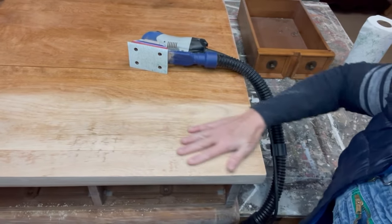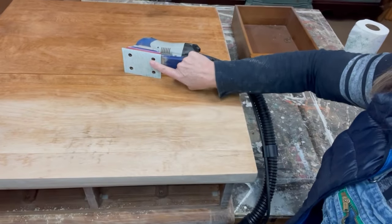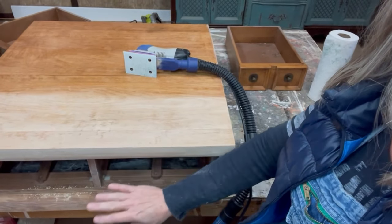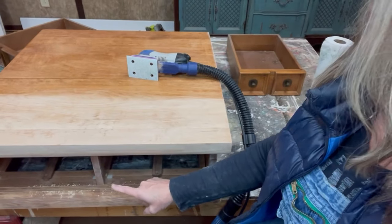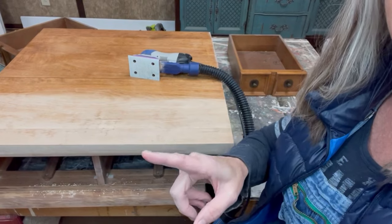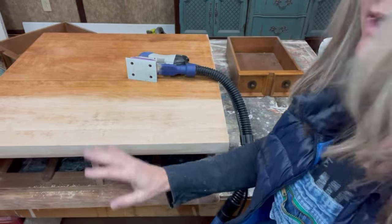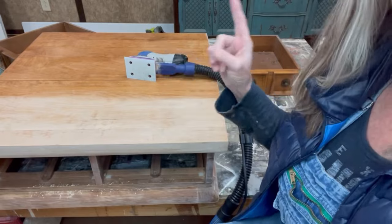We're gonna go ahead and sand the rest of this off. And then I'm gonna go back with the same sandpaper, the 220 grit. I'm gonna sand the base of it too, because we do need to scuff sand it before we paint it, and we are gonna paint this. So be sure and clean it well first with your white lightning or whatever you use. There's a video in here about how to prep your furniture before paint. However you clean it, just make sure it's clean before you paint it, and scuff sand it, and then wipe it down, and it's ready to paint. So I'm gonna go ahead and finish sanding this, and I'll be right back.